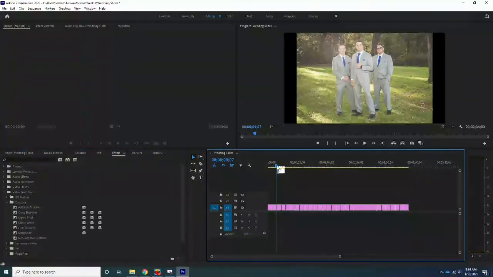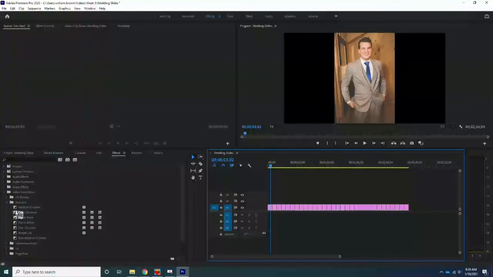So I'm going to click cross dissolve, and drag and drop it in between the two clips. If I zoom in, and you can zoom in by coming down on your little scroll bar, getting at the end, clicking and holding and dragging it left or right to zoom in and out.